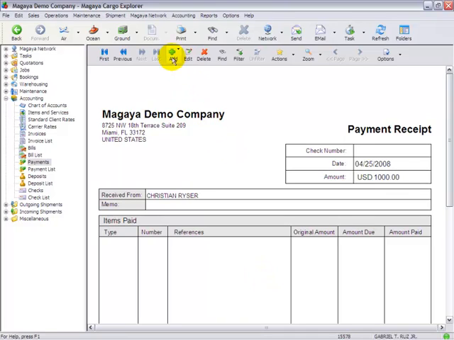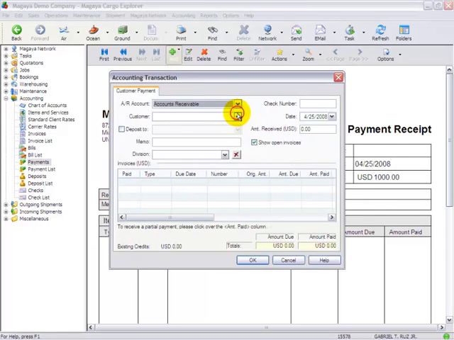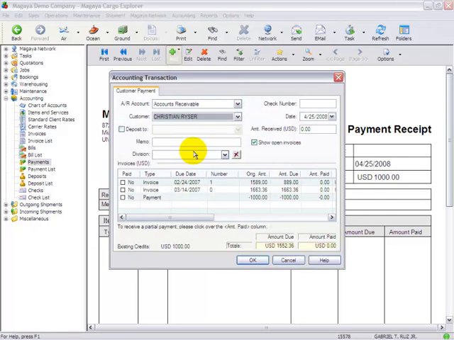To apply that credit, we select Add, Customer Payment. Next, we select the customer. As you can see, we have a payment in the same invoice list of $1,000. Let's assume we're going to apply that payment in full to an existing invoice of $889 that's pending to pay, and the rest, we still have $111 left over, where we can select OK to leave it as a credit, or we can apply it partially to one of the invoices.